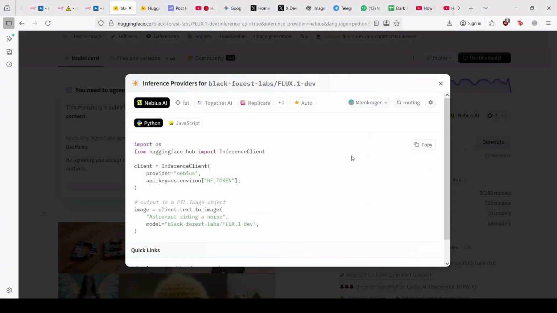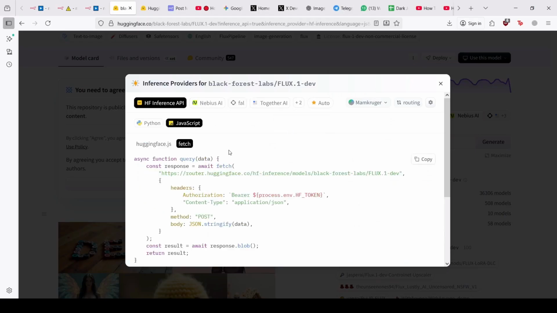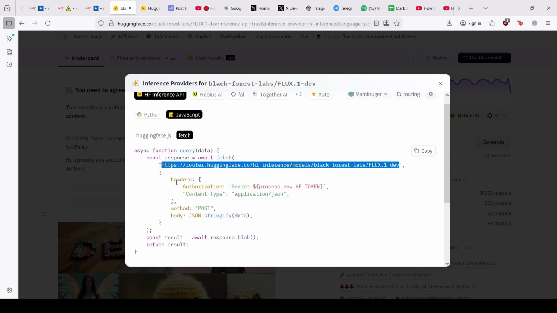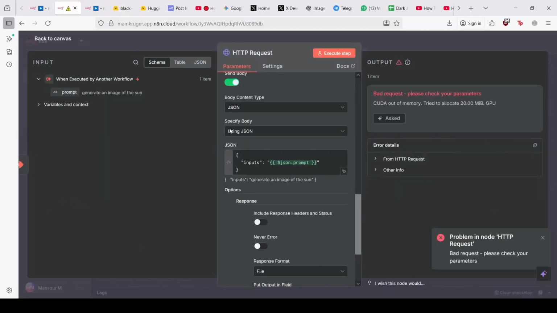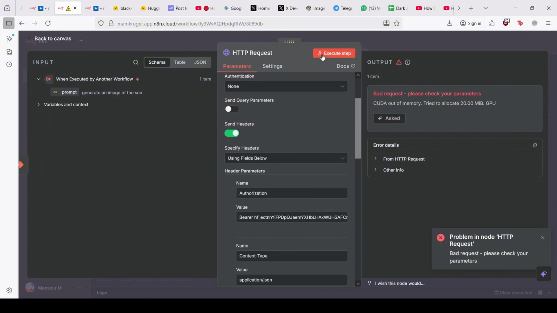So we go to view code snippets, we choose JavaScript fetch, and we need to copy this and just paste that link. Let's see if it will work now.